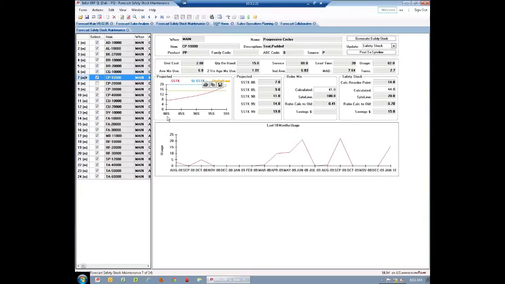So at a 80% service level, I need to carry 7 in safety stock. At a 99% service level, I need to carry almost 20. And here's a graph of my historical usage of this item where I can kind of see sort of what the average is and get an idea of the variability graphically.